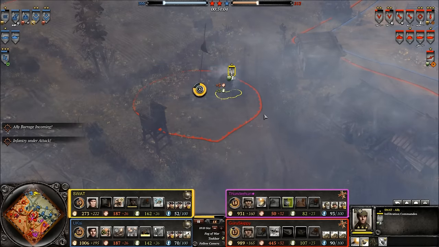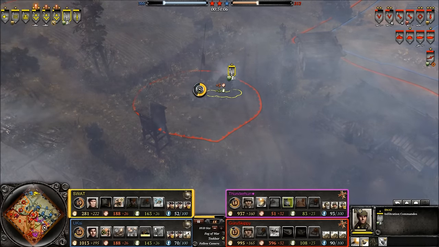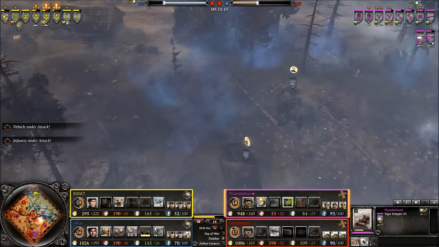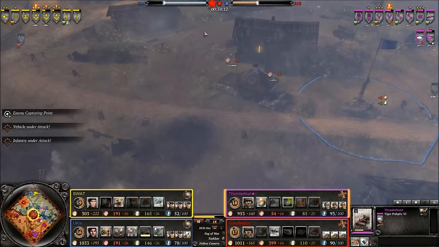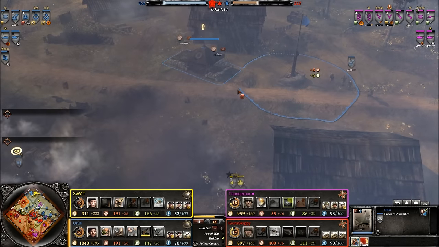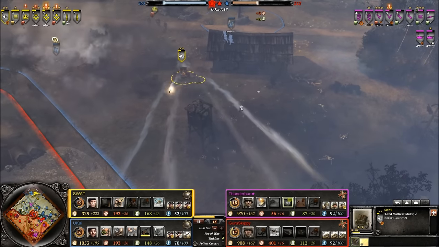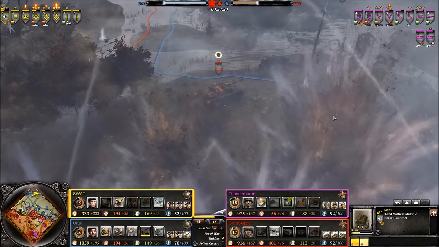Western side, they're being recaptured by the commandos. And it looks like they're going to make another attempt at breaking through here, so they're going to attempt an attack from here where they aren't expecting it. Also advancing the center. Another Land Mattress barrage there from SWAT.